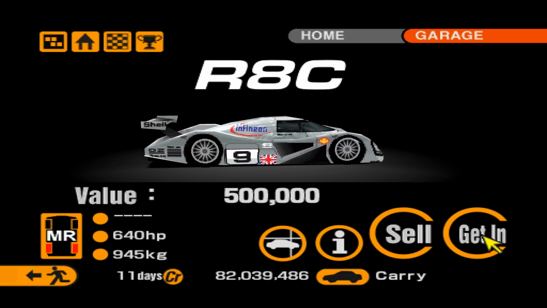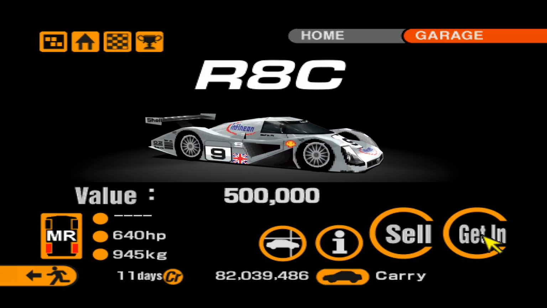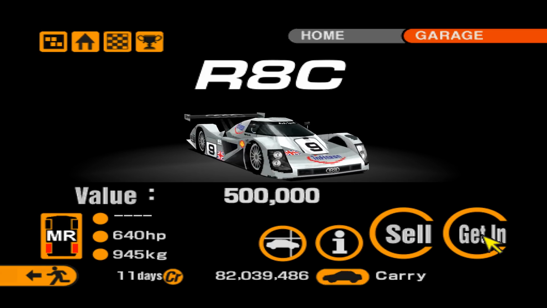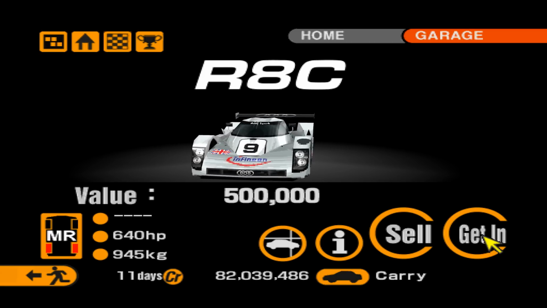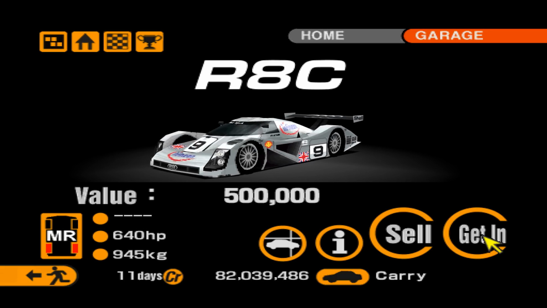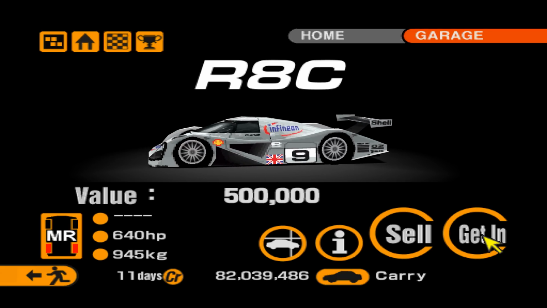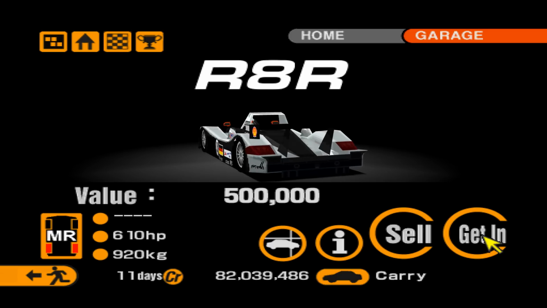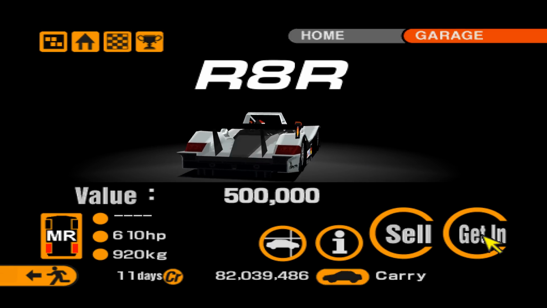Audi R8C, some representation for the Audi R8s. Of course, there's the TTLM in the base game, which does look like these cars do in terms of its colour scheme and its livery, but they weren't quite the real thing, and now we have the real thing. This is the R8C, the closed cockpit one. This one was raced in the 24-hour Le Mans and failed to finish. So if you like your Le Mans cars a bit more successful, there's the R8R, which you can see that TTLM connection a lot more with. And in fact, it's so obvious, I'm quite surprised they didn't put this car in the game.